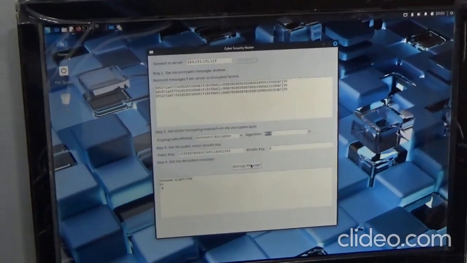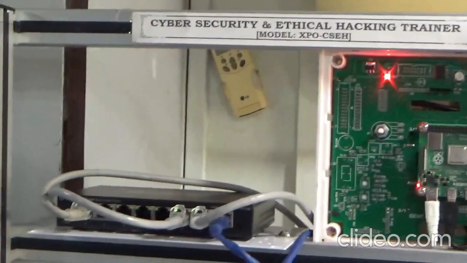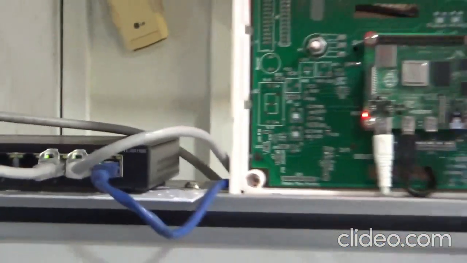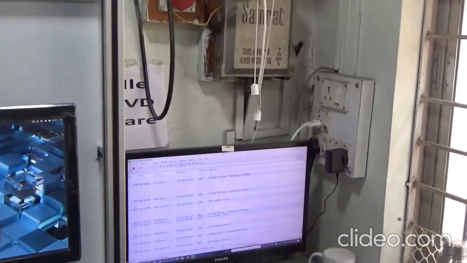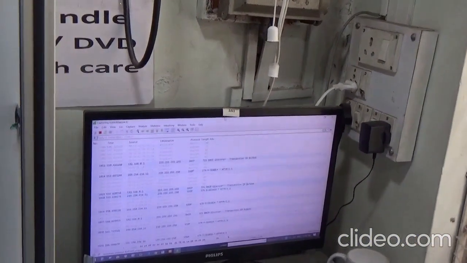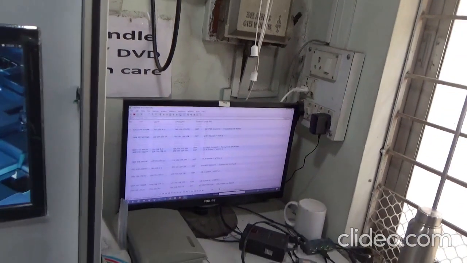Here we have used a smart switch port that is connected to our lab PC, and the lab PC has started the Wireshark application.